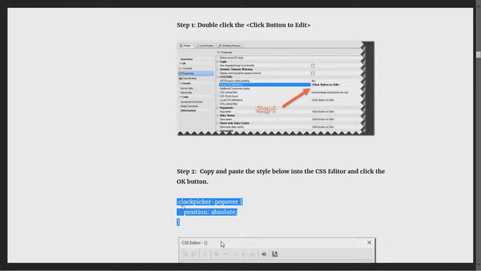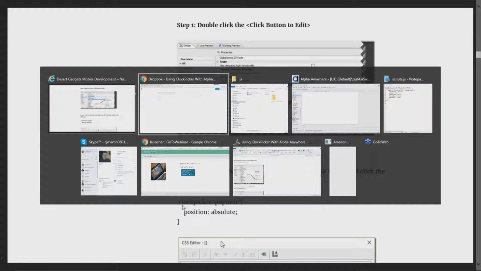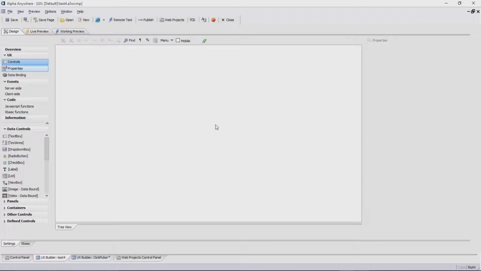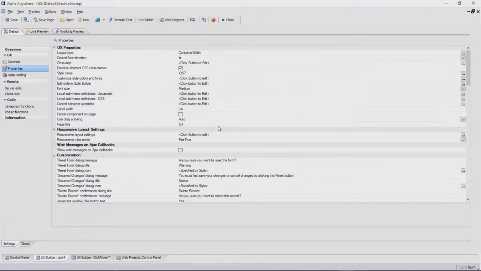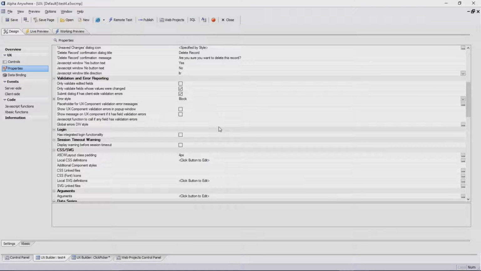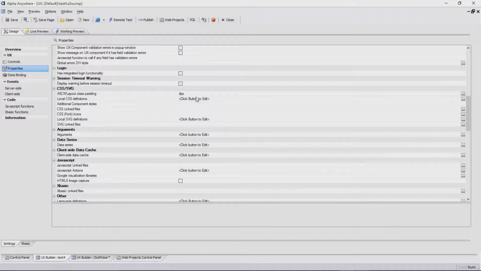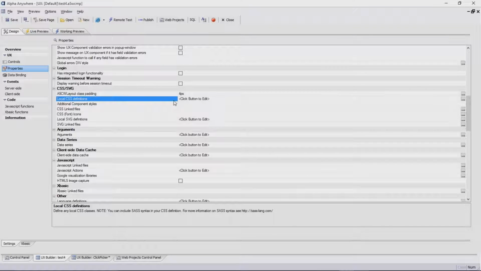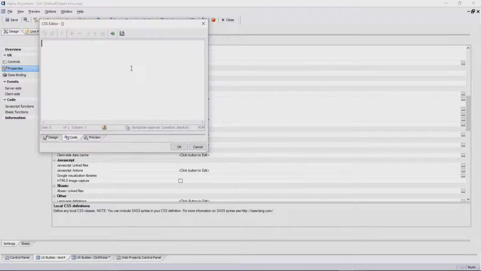I'm going to copy that, go back to my project, go to Properties, and scroll down to our CSS definitions right here. I'll double click here, and all the instructions for doing this are back in that blog, step-by-step instructions. I'm going to paste this in here. Click OK.